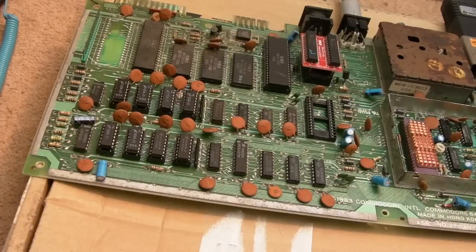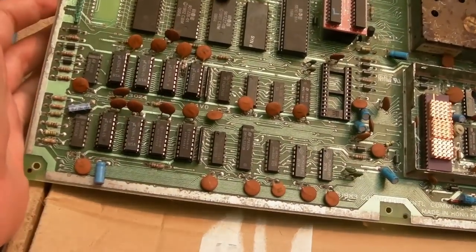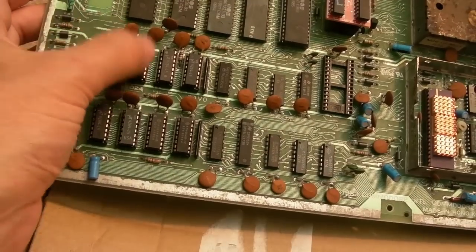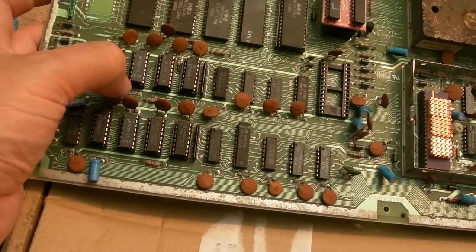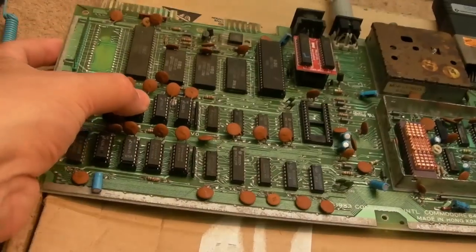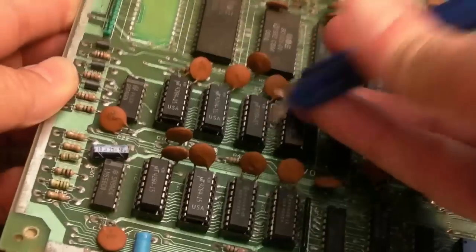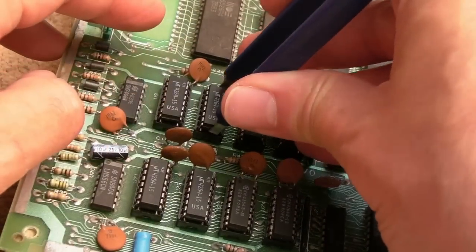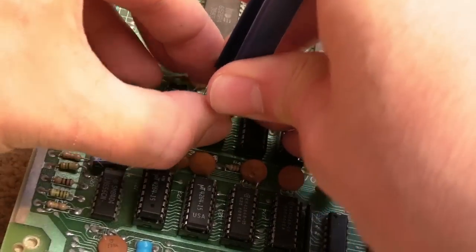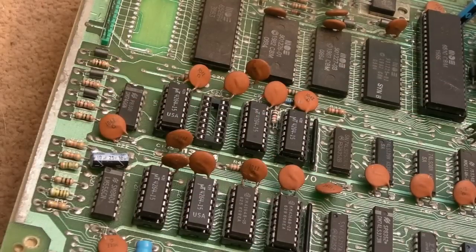So according to that table, it's U10. So let's switch this off. Where's U10? U10's that one, isn't it? Maybe there was some damage there that I can't remember. Did I fix some damage around one of these traces? Let me just go and get my extractor. That's U21. Yeah, it's got to be this one here, U10. So let's just pull that out. There we go. Swap it over for another chip, just in case it's that IC.